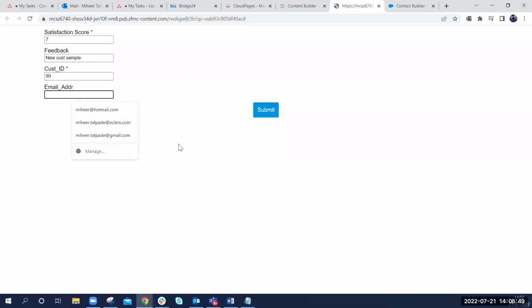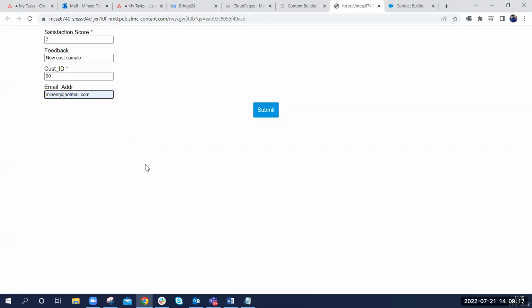I'll put an email address also. I'll put in this one for now. Now what it's going to do is, obviously, check the key. My customer ID is a key. So it's going to check if customer ID 90 exists. If it exists, it will update that record with whatever I have entered here. If customer ID 90 does not exist, it will create a new record. So that's the power of smart capture.